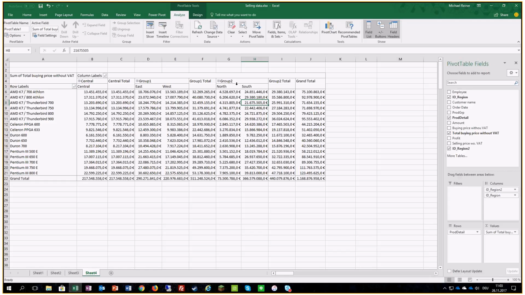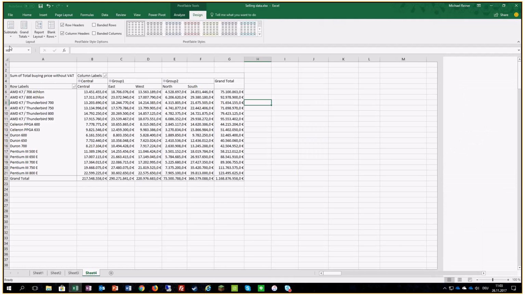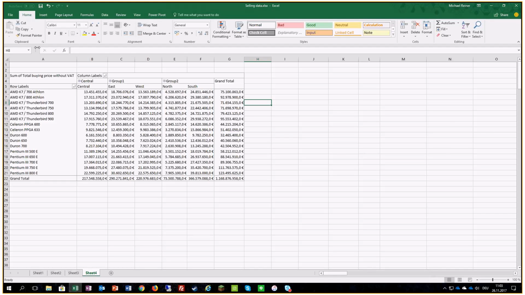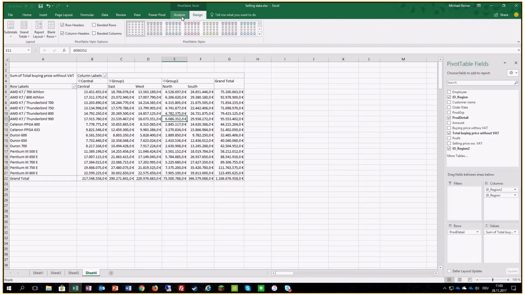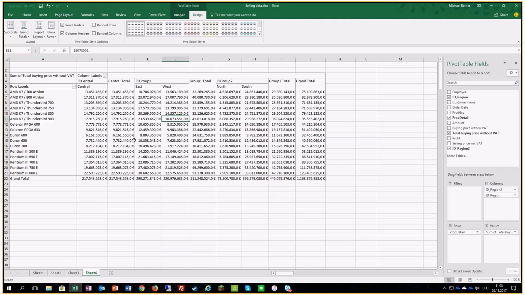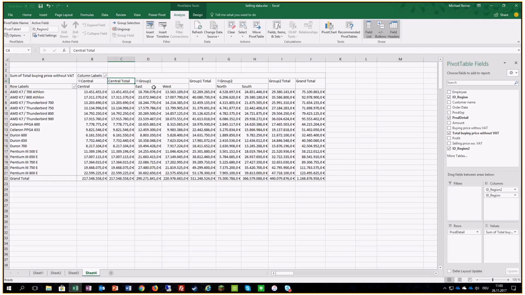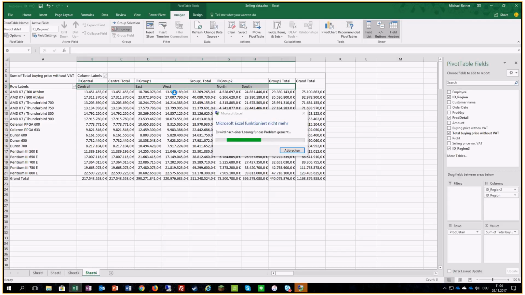The subtotals and the grand totals are handled over here. So if we want to not show those subtotals, we could simply switch them off by the design part. So that is kind of typical choices. If you want to get rid of those groups, again, you simply ask the fields to ungroup here. So what we do is we mark them and then we ungroup them again.